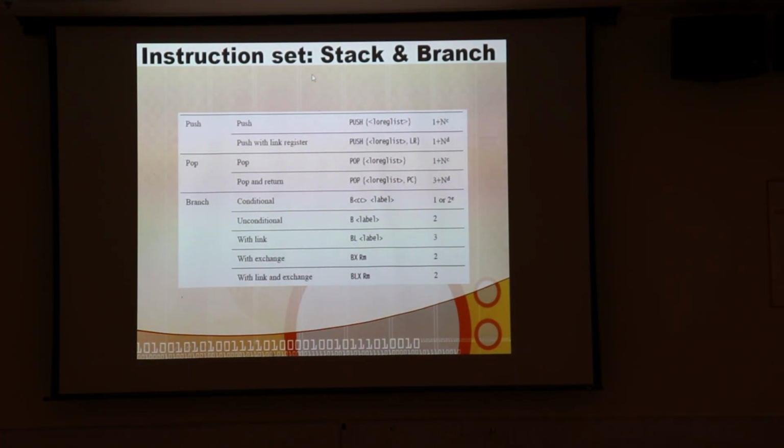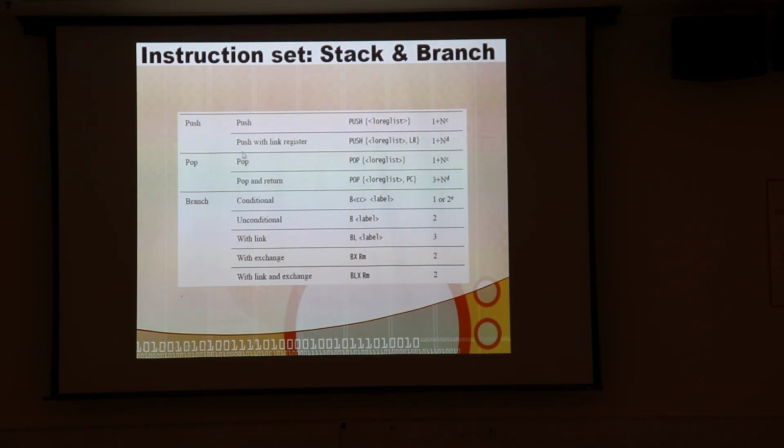Because we have a relocatable stack, there is a push instruction, and apparently a push with link register, not really sure exactly how that works, but apparently it involves the link register in this process. And then there's a push just by itself. There's a pop, and then there's a pop with return. So the pop with return is where 32 bits is popped off the stack and put in the program counter, and that gives you a transition to that new address.